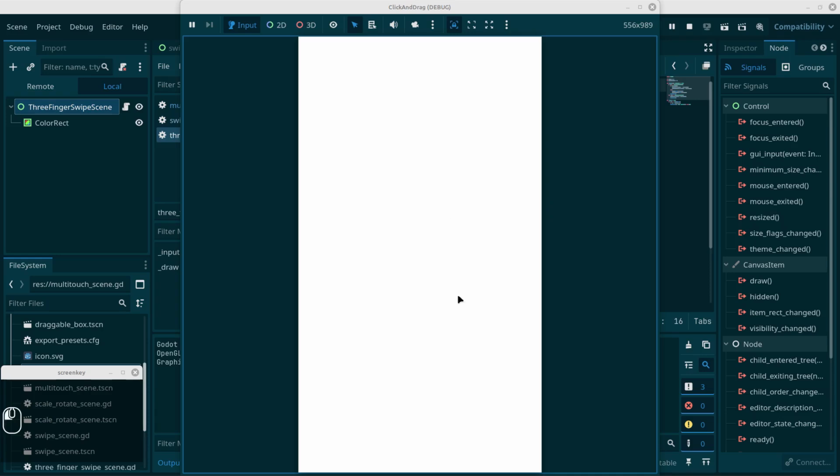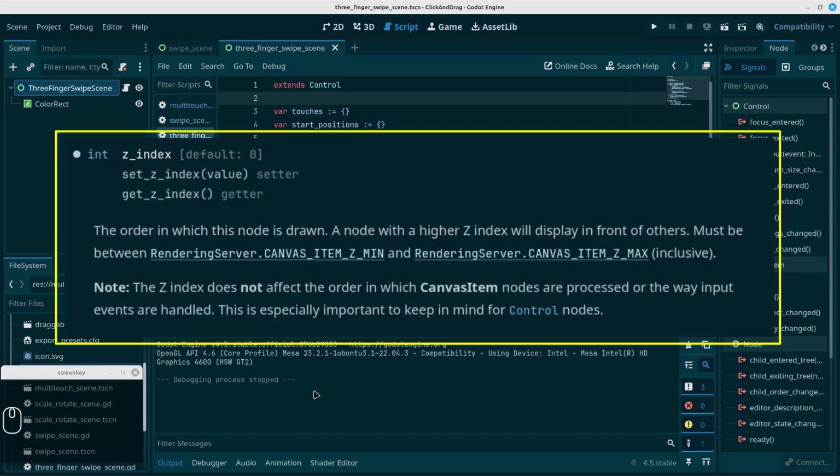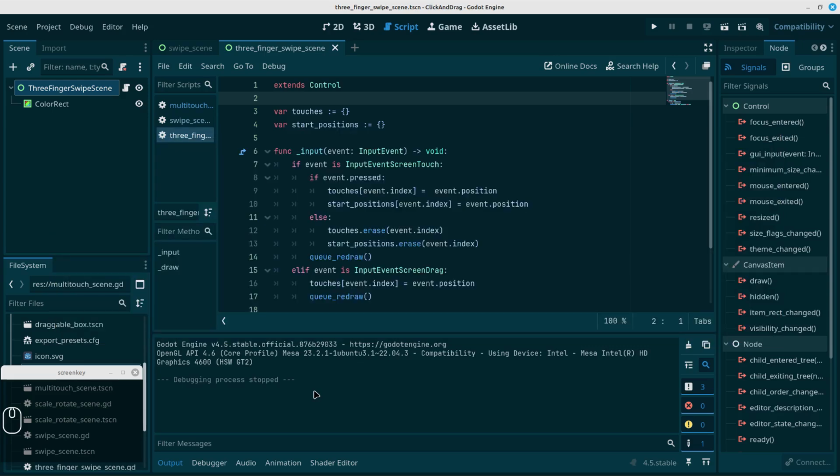But when I click, I don't see the circle. The code is similar to the last code, so I don't think it's a problem with the code. It might be something to do with the z-index. The z-index is basically the layers in which the graphics on any program is drawn. Usually default is z-index of 0, and as you go up it's z-index 1, 2, 3. So anything higher than 0 will be placed above 0.